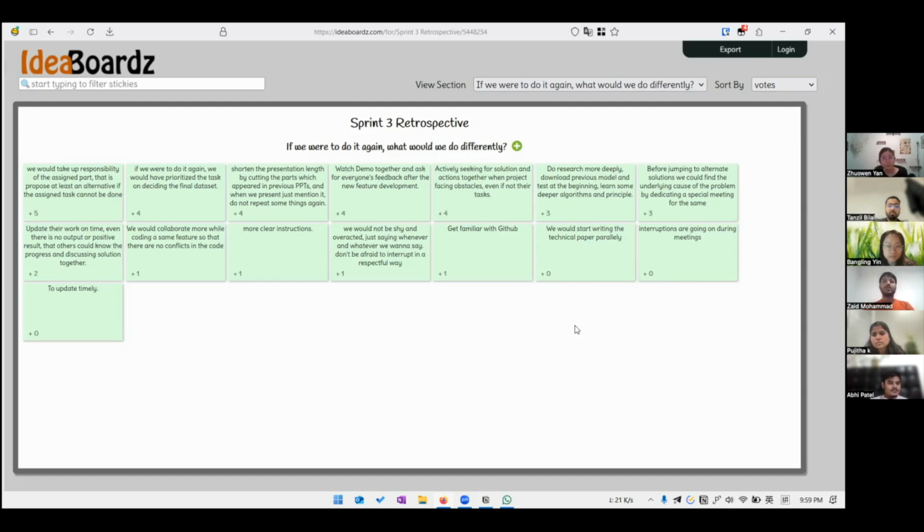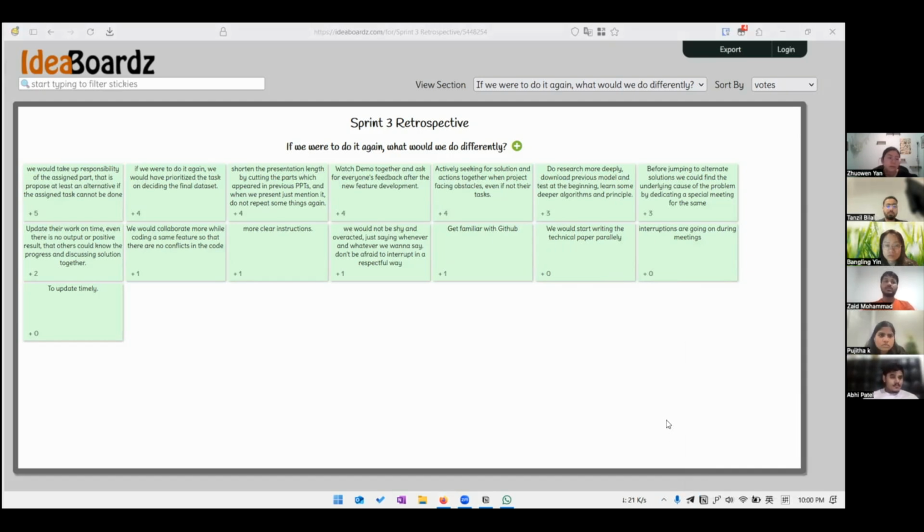There are 15 different cards, and the first row has the highest number of votes. So let me discuss the first row. The first card is we would take up responsibility of the assigned part, that is, propose at least an alternative if the assigned task cannot be done.